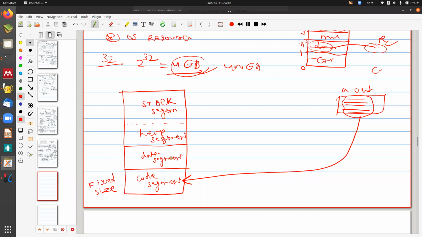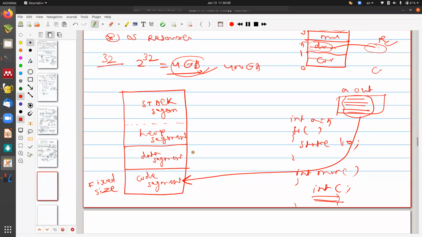Then what is a data segment? When you declare a variable, let's say I declare a equal to 5. Then I declare f1, and inside f1 I declare a static b. Then I declare int main, and inside int main I declare an int c. And these are the instructions. So I told you the whole instruction is going to be stored here. Then what is the data?